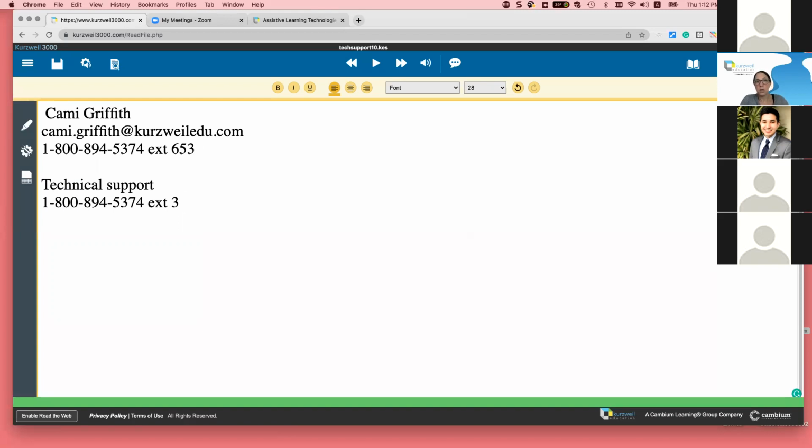The part of Kurzweil I didn't show to you today is the installed version, but you certainly have the option to install Kurzweil on any computer. You don't need to ask, you have the right to do that. The installed version and the browser version have very similar feature sets. They just look different. So for students, sometimes they choose to use one over the other. If they're already using the installed version and they're familiar with the way it works, they might stick with that. If they started using the browser version and they're more familiar with where those features live, they may just stick with that. Or they can certainly go back and forth between both.